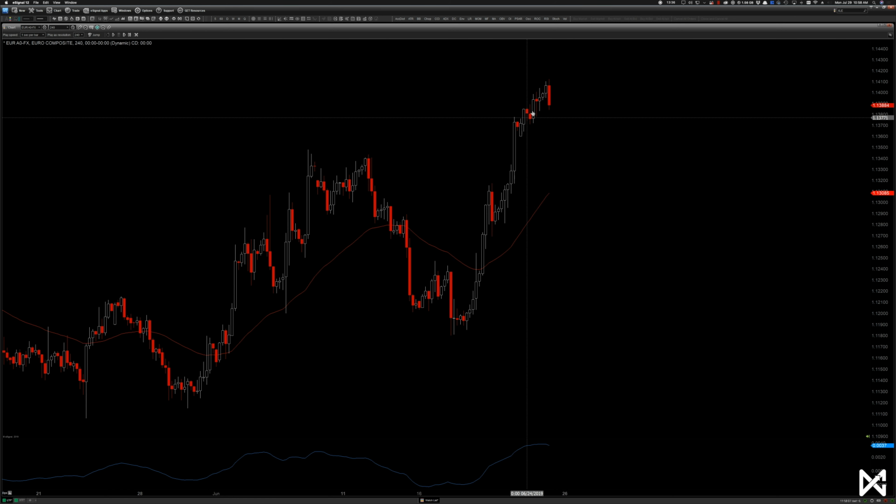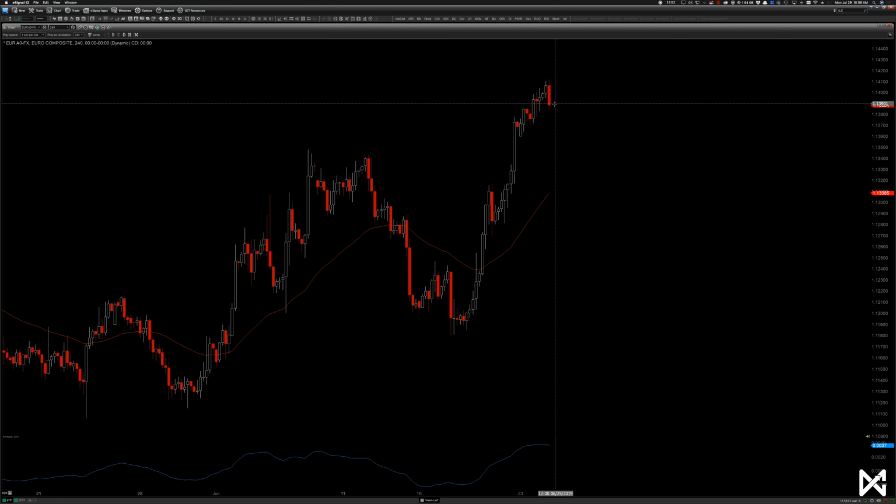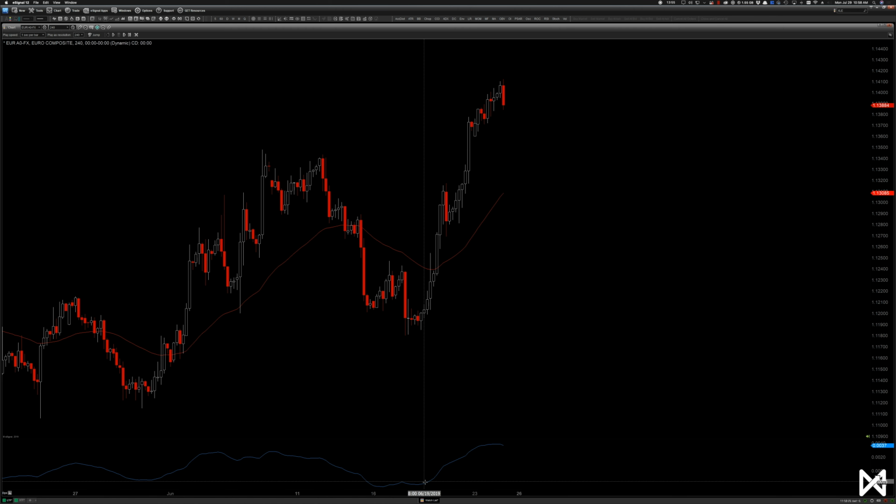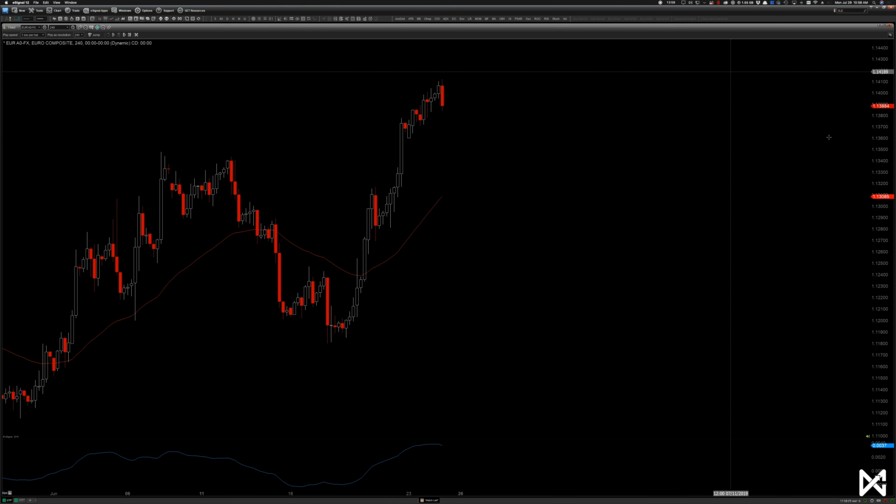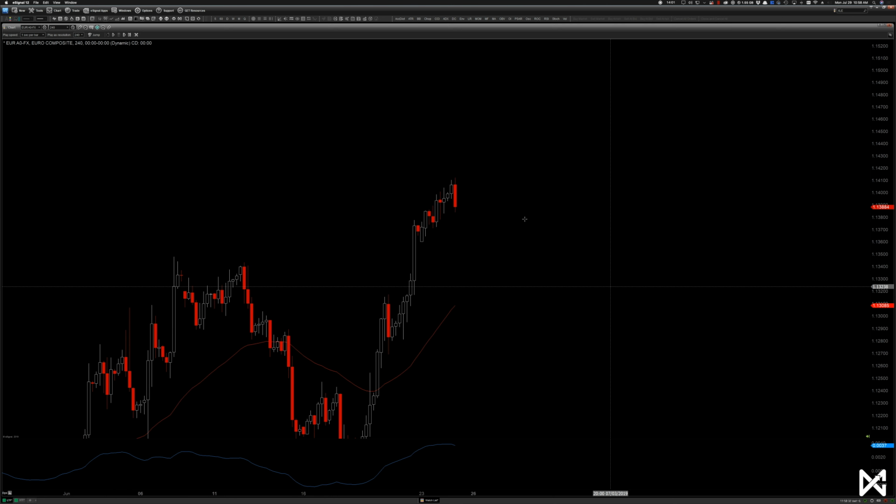So price is going up and up and up. They happen at the top of a run. So if it's a bearish engulfing, again, it happens at the top of a run. A bearish engulfing means that it's a bearish reversal candlestick, and therefore it tells us that price is about to reverse and head lower. So in this case, this bearish engulfing, as looking on the chart here, is a much larger candlestick than the previous candle. Okay, so this is a 4-hour chart. The previous 4-hour candle is bullish, and the current 4-hour candlestick is a very big bearish engulfing reversal candlestick. So that is what a bearish engulfing looks like.